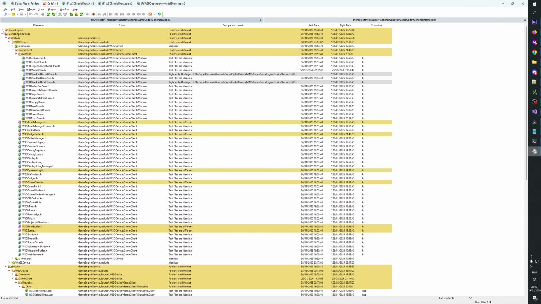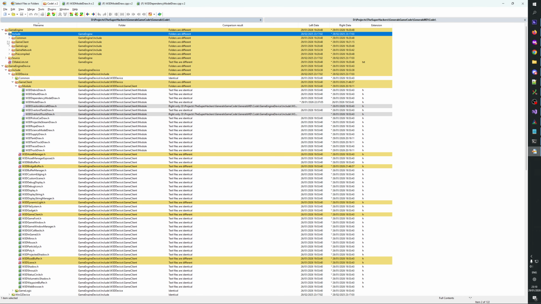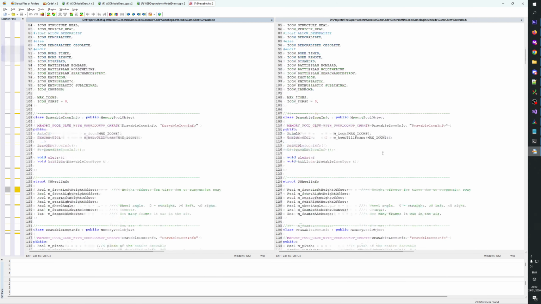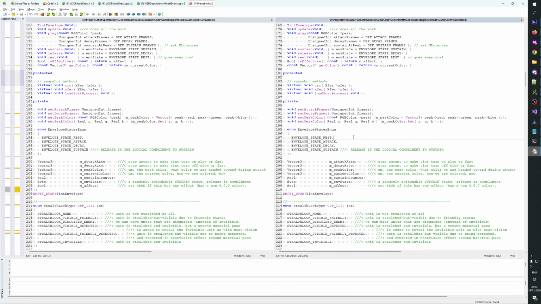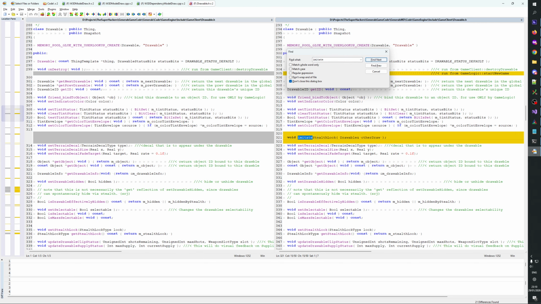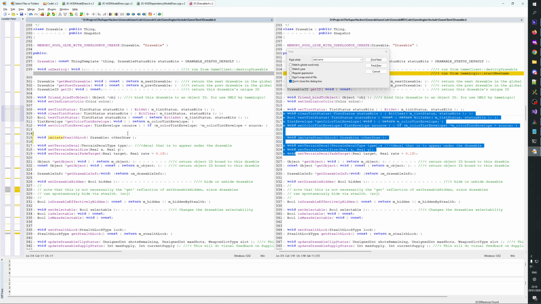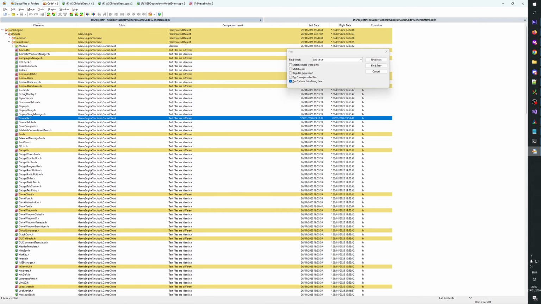Drawable, game engine, include game client. Let's search for imitate stealth lock. Okay, and then drawable.